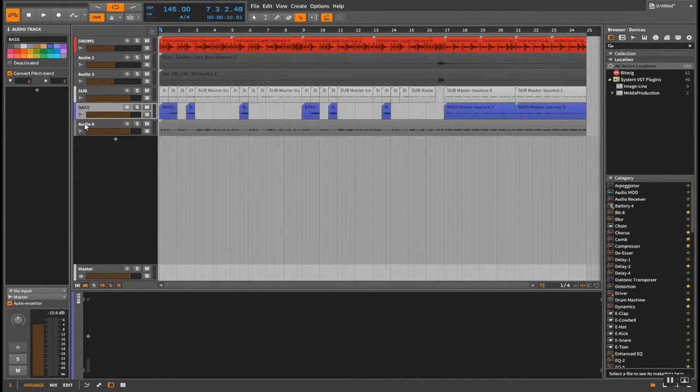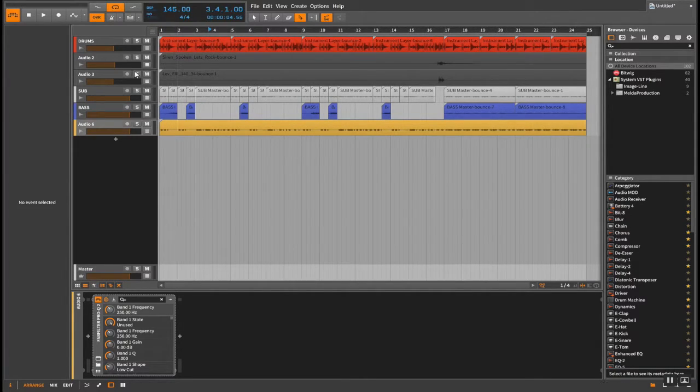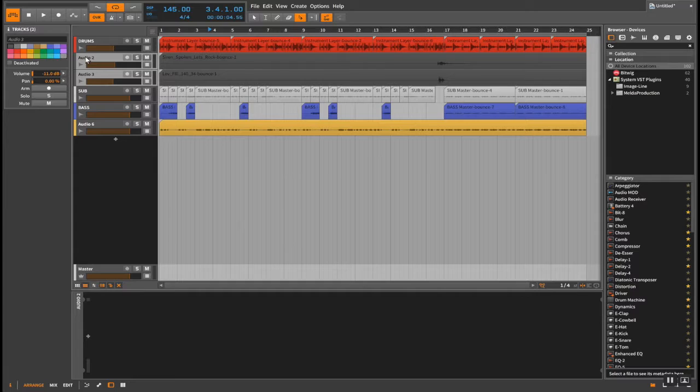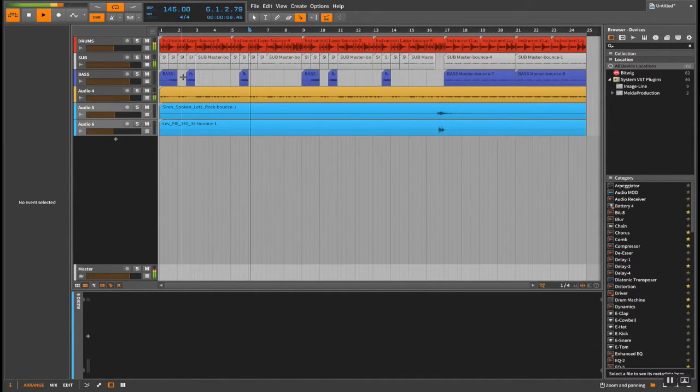And then my bass is purple or that color. Then we'll go yellow for the synths. So that's essentially what we have here. This was kind of a bad choice of color. Maybe we'll choose that, and then put these down here. So that's what makes up my whole song.